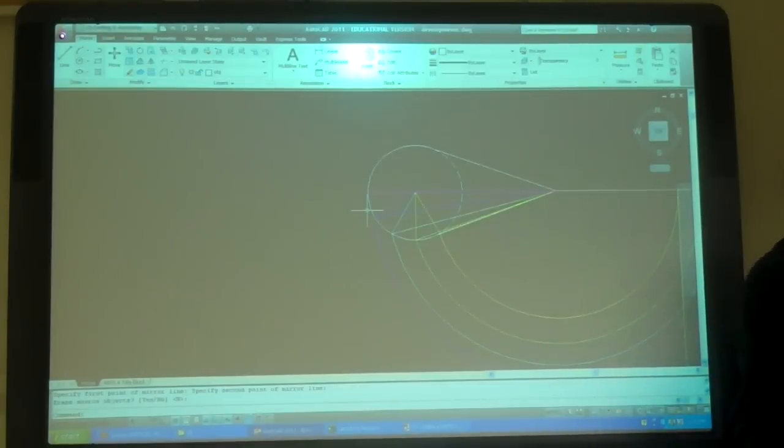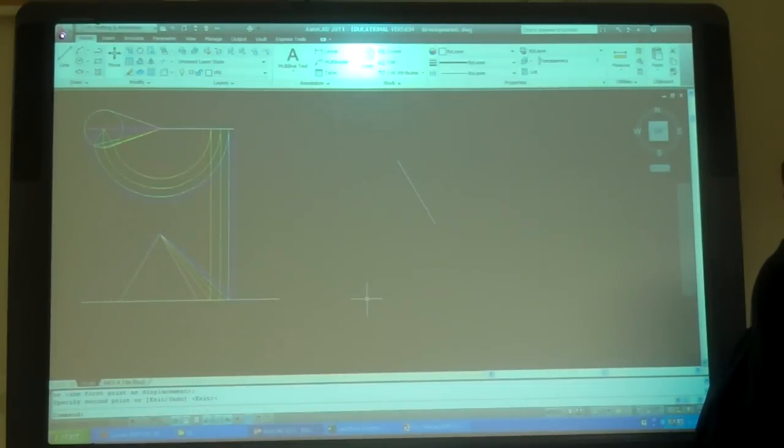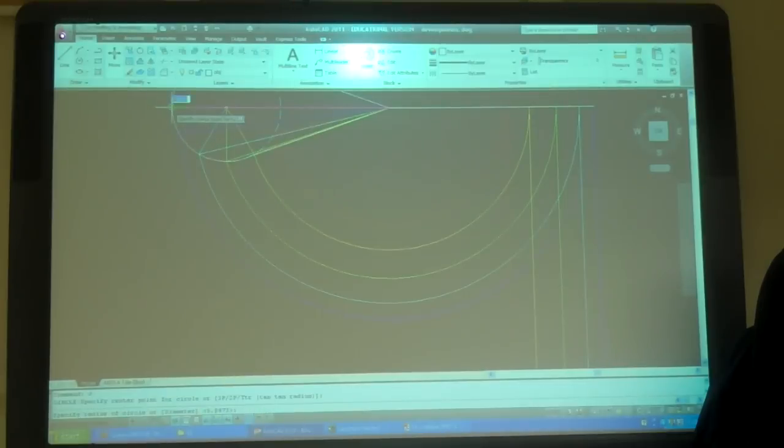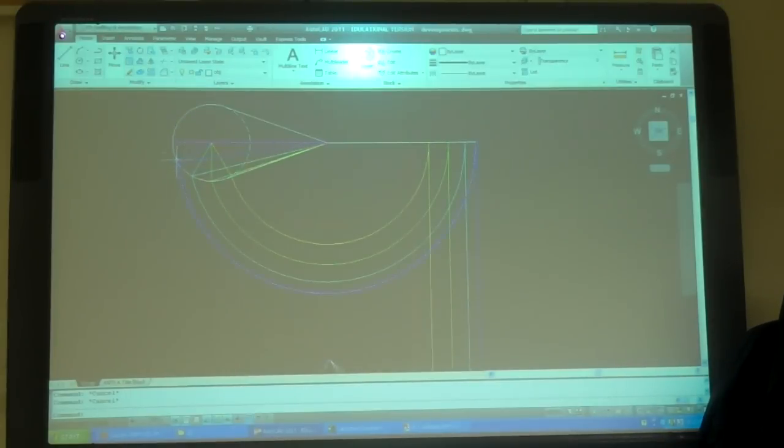I want to draw my short line. I'll copy that over here somewhere. So I want to start it here and go around to the long side. I'll do a circle from there to there. And that's going to be the same as all the way around, right? I'm going to take that circle and put it there. Right? And now I know this blue point is that far away.